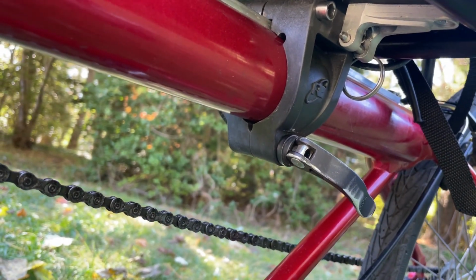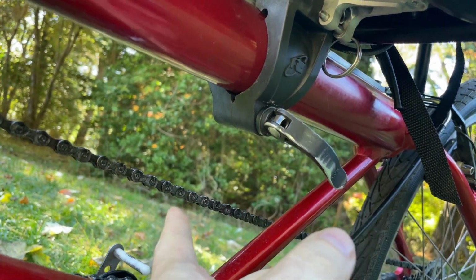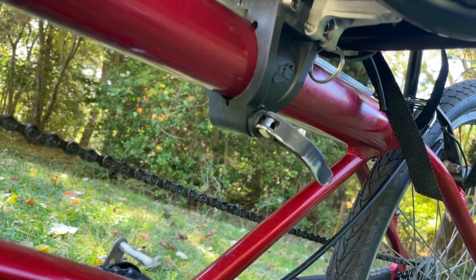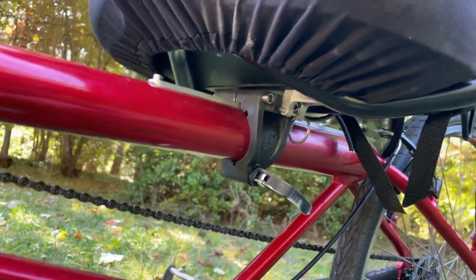And then this guy, a pin to tighten up the seat clamp, was on the other side, and it would hang down and interfere with the chain a little bit. So I just moved the seat post around to correct that.